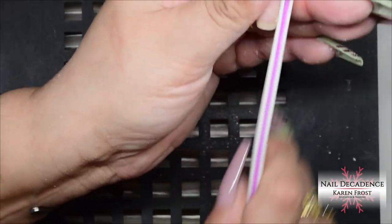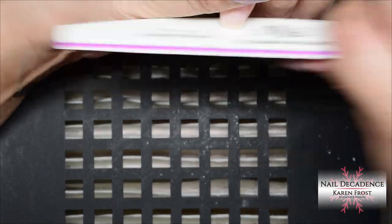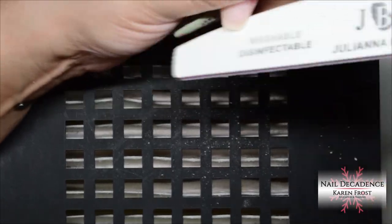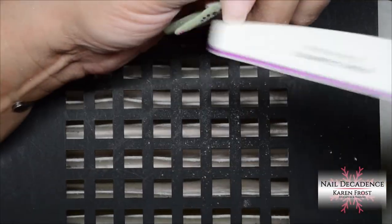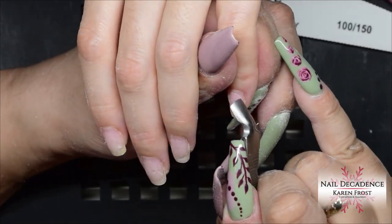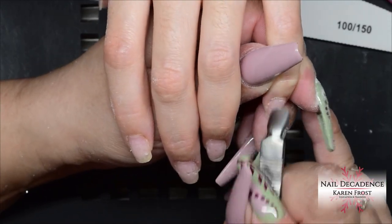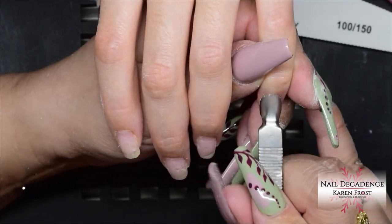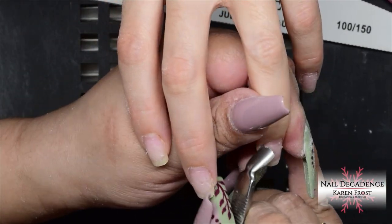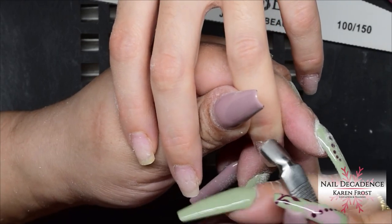It's a good way for nail biters as well. If you put product on nail biters, they're more likely to be able to grow out their nails. Not that my daughter's a nail biter, but just as an overall thing to do if a nail biter wants to grow out their nails, putting product on really helps them. It doesn't work 100% of the time, don't get me wrong. Some nail biters will bite off the product, but it does encourage them to not bite and be able to grow their nails out.